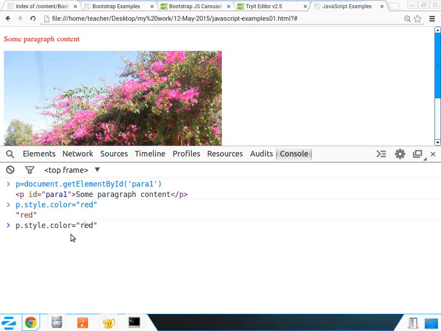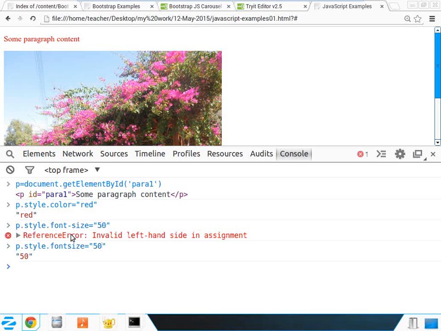Now I want to change the style. Style dot font size. Font size, say 50. Something is off with the font size. Style dot font, there's something.